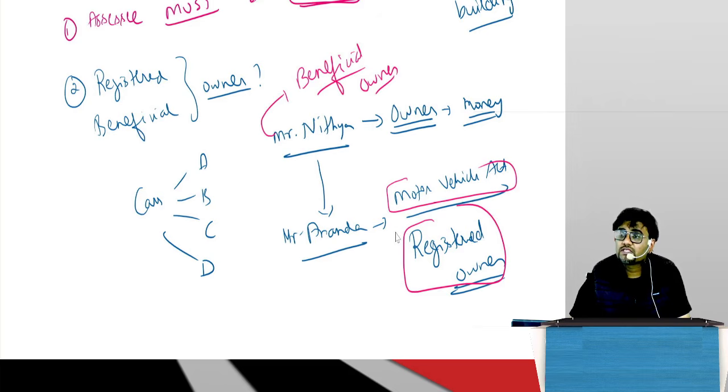5 to 6 case laws were there on this. Different courts: who is the owner? We don't know. Then they went and understood the intention of the law. Always and always the owner is a person where the benefits go to him. Otherwise, you are not an owner at all. Are you an owner? No. The benefits and the power should be there with you.